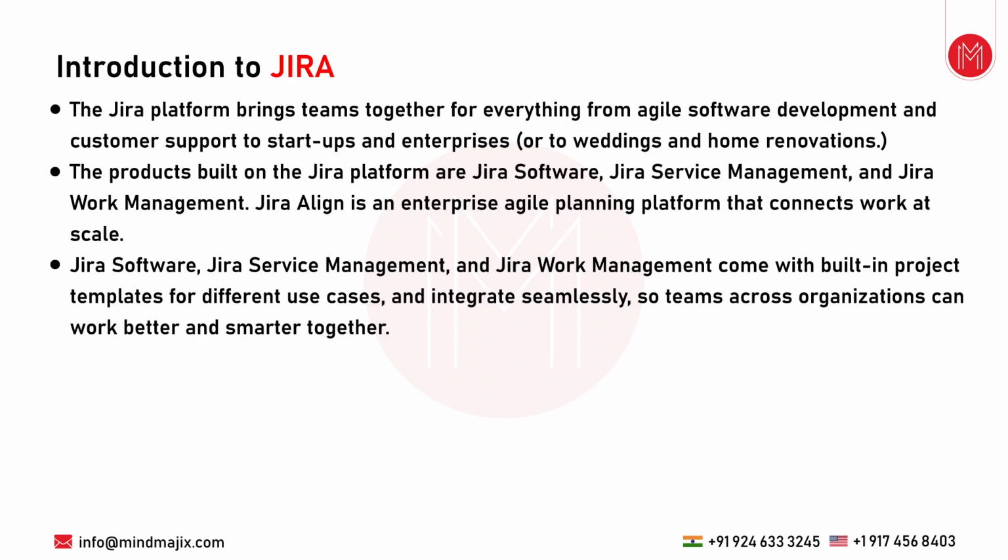Jira is a project management tool that is used in agile software development by small to medium to larger enterprise companies. It can also be used in a fun way for our home or any kind of task that you're tracking for any kind of event at home. Jira being an agile software is widely used.